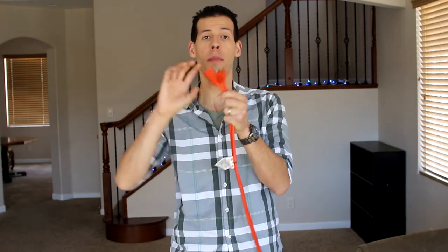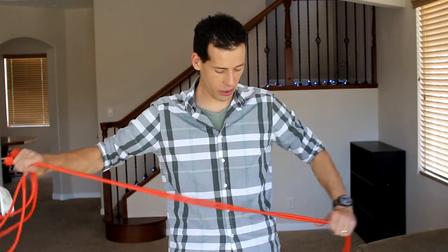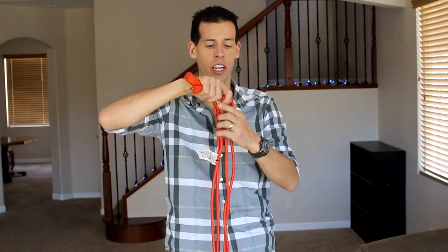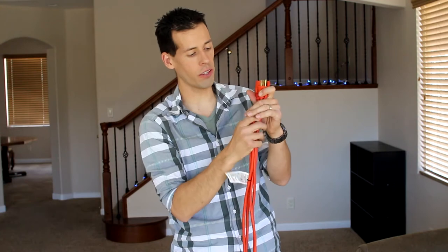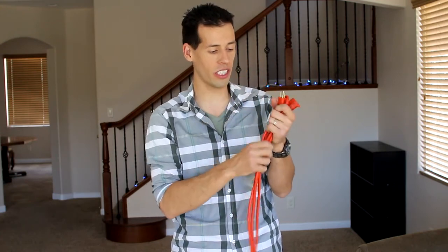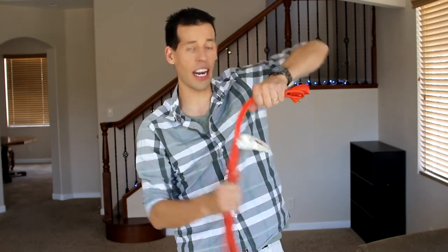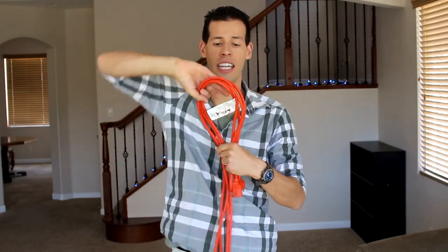The advanced method for long cables and long ropes — you start with the two ends again, but don't let go of them. Hold them in your right or left hand, slide it through like this, and maintain these two in one hand. Slide it through and when you get to the end, put all four of these together. You want to make your little crease and put them together — now you've got four cables. You're going to do the exact same thing without letting them twist. This is the most crucial part. You don't want them to get twisted up. Hold them nice and tight in your left hand.